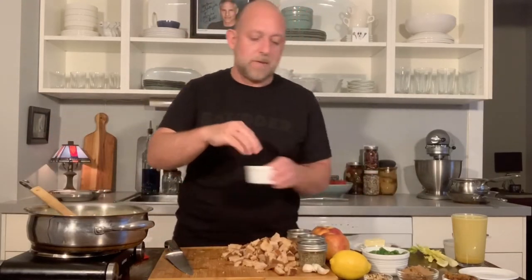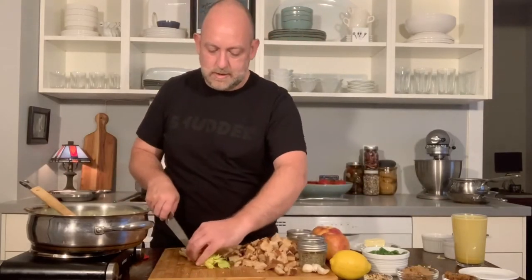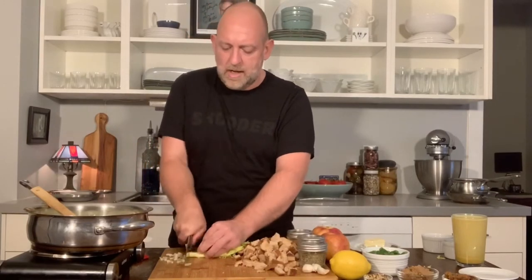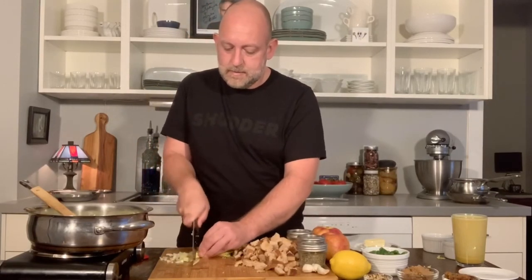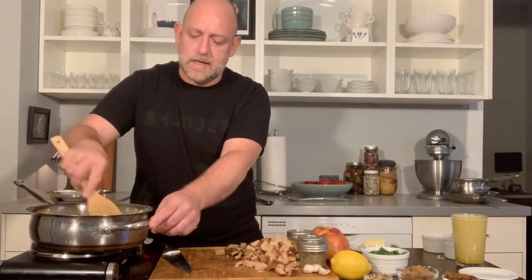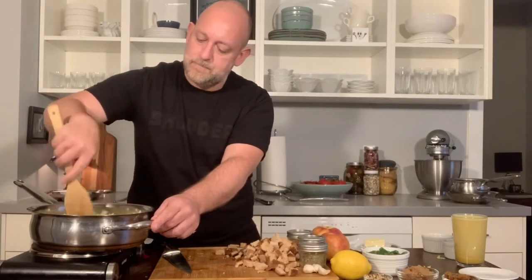Let's give it a little bit of salt and pepper. A little bit of salt, a little bit of pepper. Let's get these tiny ones done. I'm just gonna cut. Again, the bottom part is where it reaches that root part, and so it's really wide. That's why I cut it in half, just to keep it all uniform. Again, leaves right in there. I love those tender little parts. It's not great for using it for peanut butter, but great for flavor. All right, it's cooking down nice. Yum.